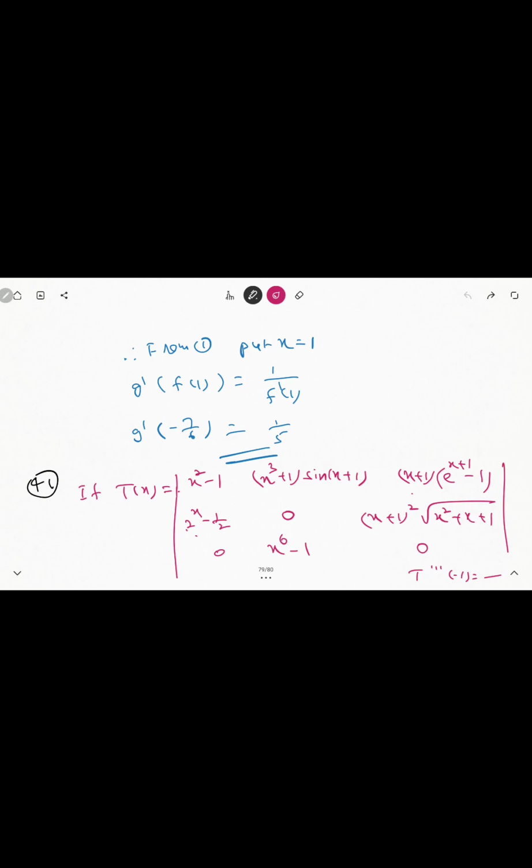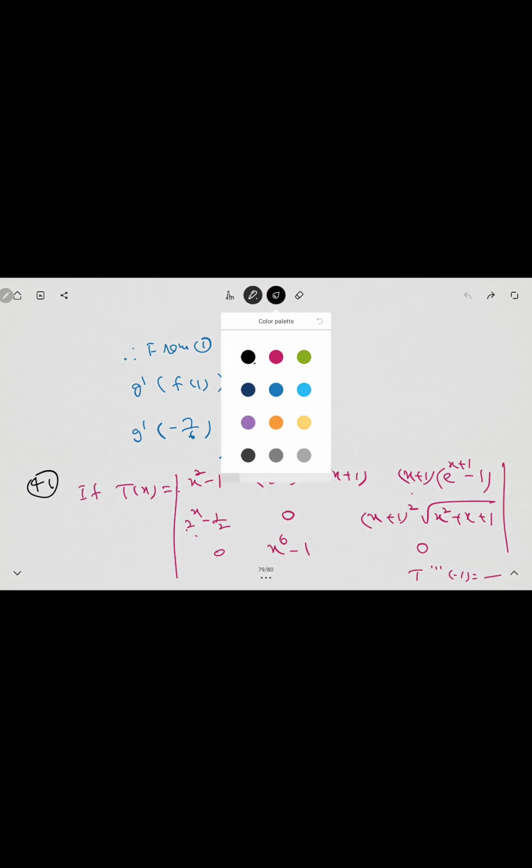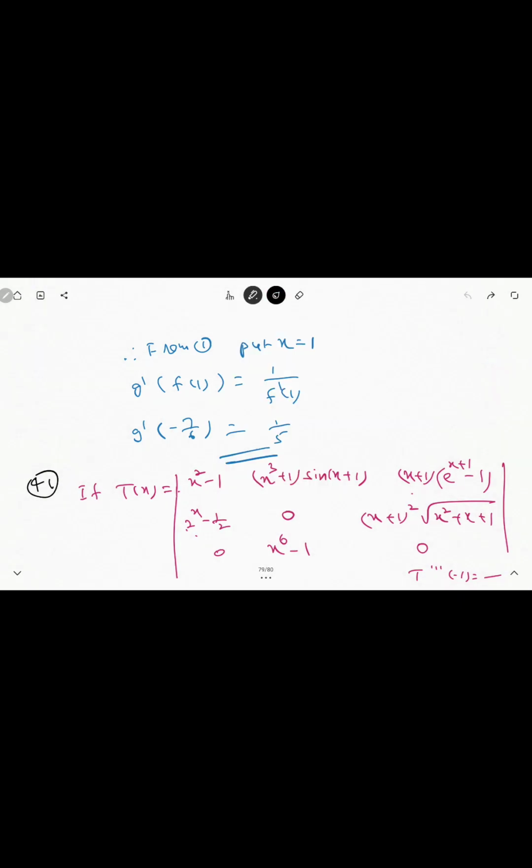So once think about this, without expanding we have to solve it. Otherwise very lengthy. But by using our properties of determinant we can do easily. Suppose I put x equal to -1 in the first row, it is 0, 0, -1 plus 1, 0. It is 0, this part. So first row completely zeros on putting x equal to -1.